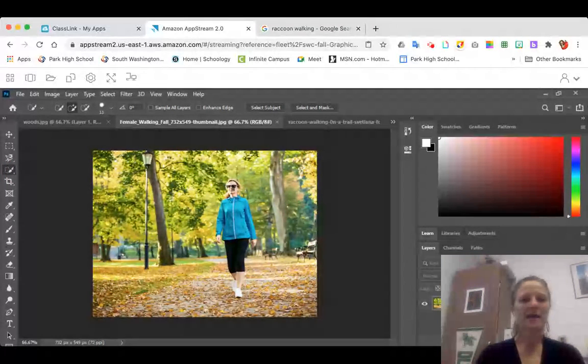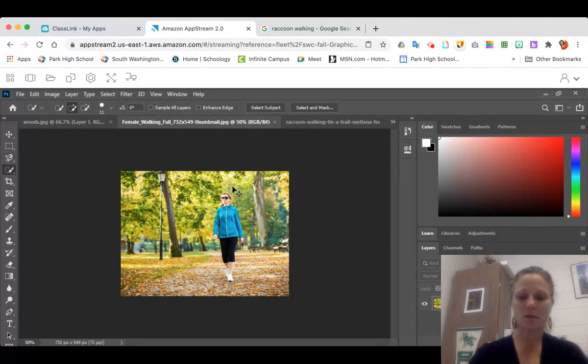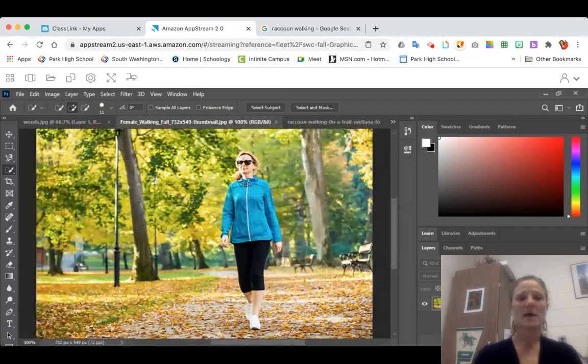Okay, I can just go over here. I'm going to zoom in again a little bit because, oops, I hit the wrong key. Okay, and I am on the plus, which is what I want. It's where I left off before. And I'm going to come in and notice how quick it's selecting her.